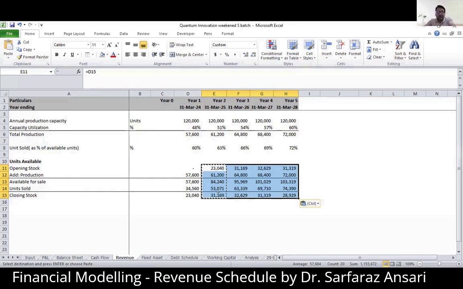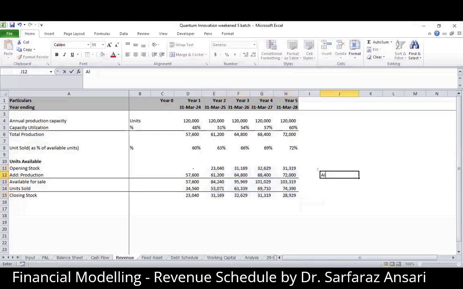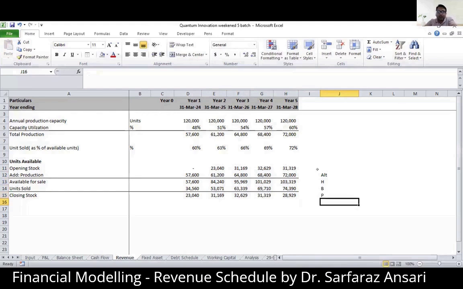Karthik, you want to say something? Yes, sir. There's a line after the 12th row and the 14th row. How did you get those, sir? Alt HBP. This is the shortcut. You just select that particular row and press this shortcut, Alt HBP. It is just the upper border. If you want to do it manually, you can also do that.